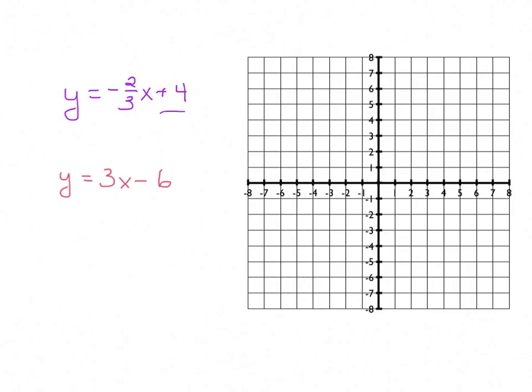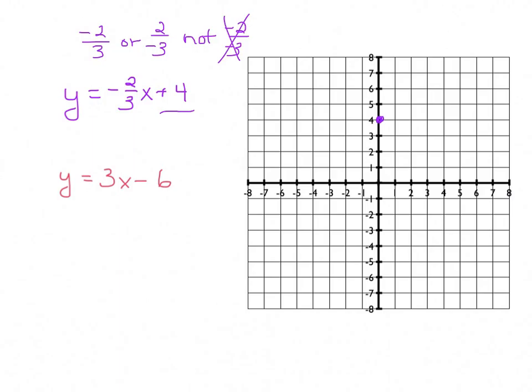So the first thing I need to do is go to the y-intercept, which is 4, and plot a point. And then from the y-intercept, I use the slope of negative 2/3. And when you have a slope that's negative, you can put the negative sign on either of the two numbers, but not both of them. So for this one, you can have the slope as negative 2/3, or you can have it as 2/negative 3, okay, but not negative 2/negative 3. Okay, this is bad.